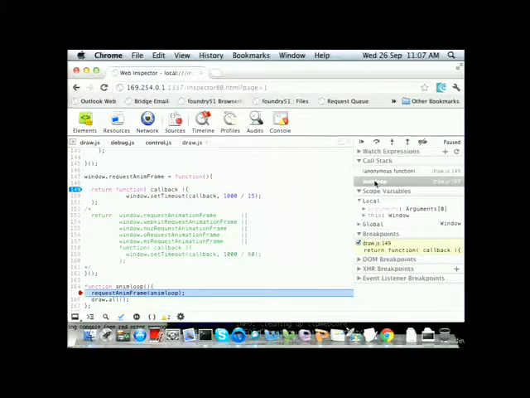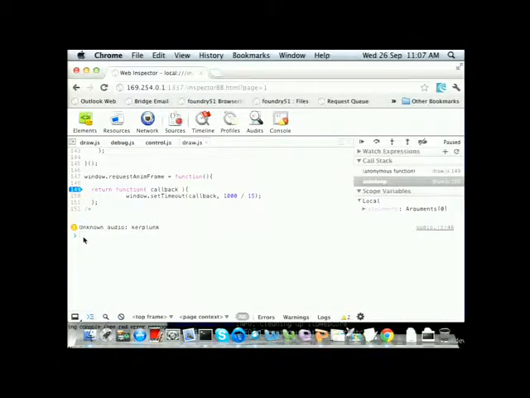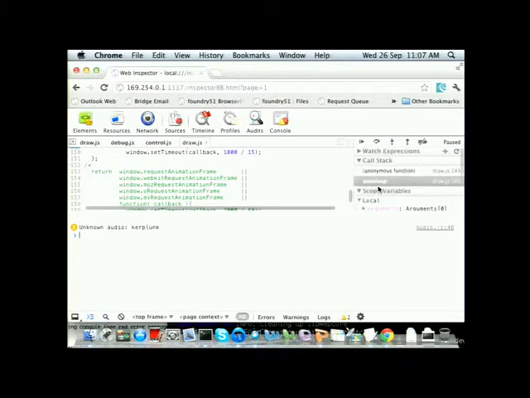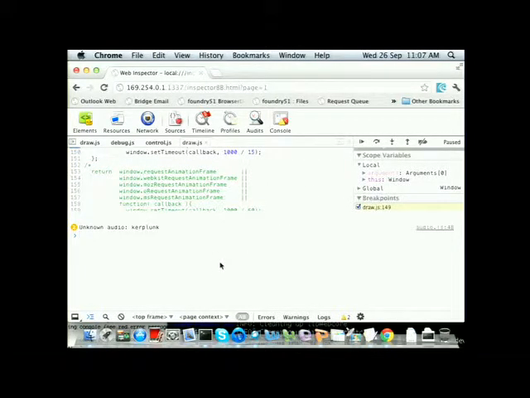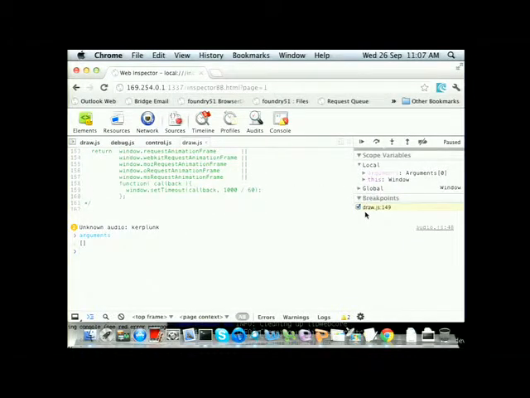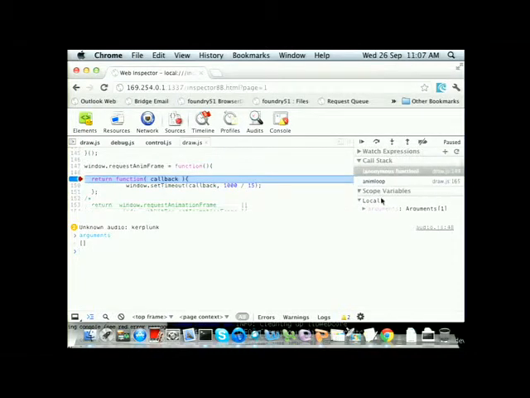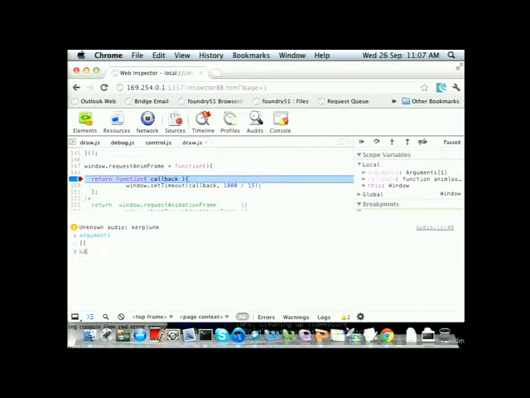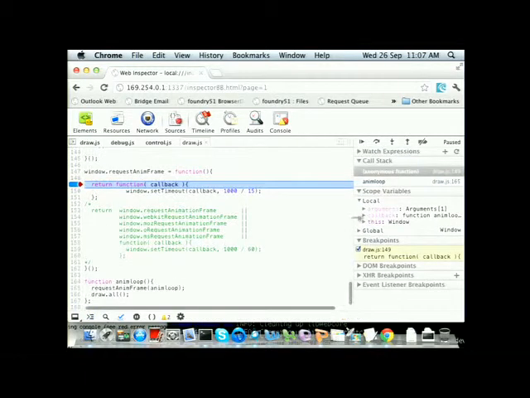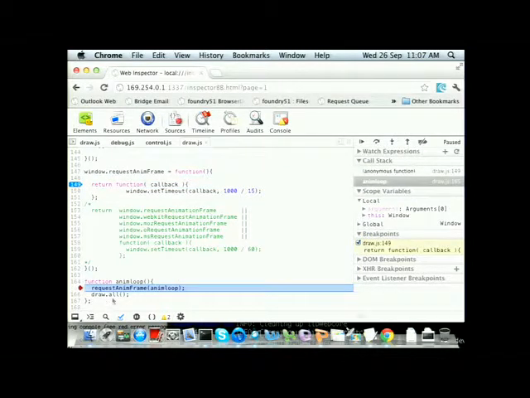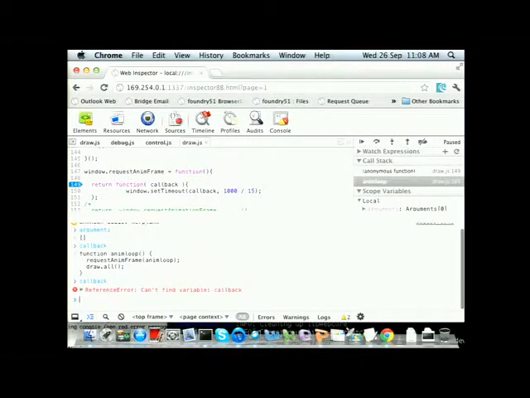So if we were to take a look at this little tool. So here we have just a way to execute in the console. So we'll take a look at arguments. And so an empty array. Let's go back to a different function. Here we have callback. And so callback is visible at this scope, callback is visible and we know that it exists. But if we go back to the other point in the stack, if we execute callback, it's undefined.